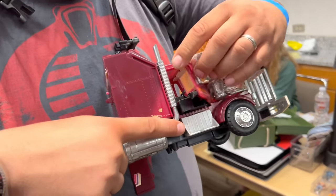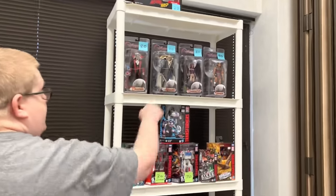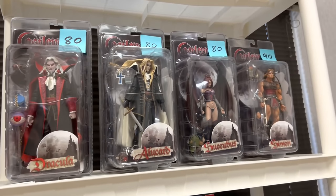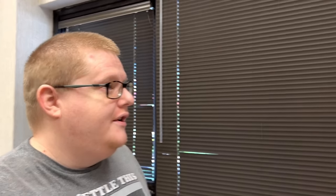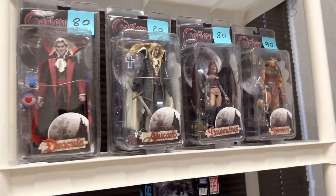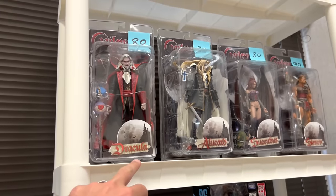Oh, Aaron has like two of them in box, one for like 150 and 165. Oh, okay. Nice. Do you have any of those? Yeah, I have all but the succubus. Those are some of the first Echoes I actually got back in the day. I think I have Alucard or Dracula.